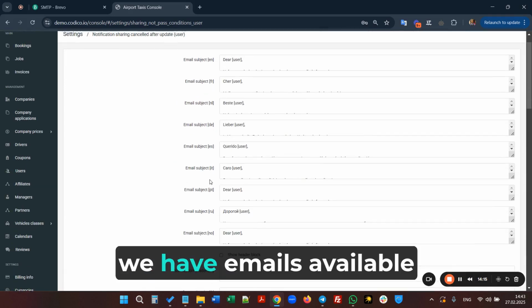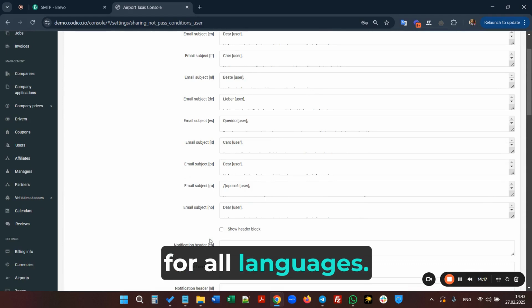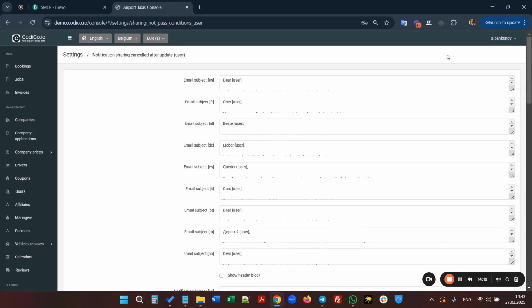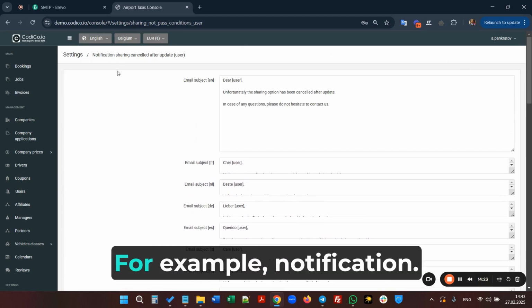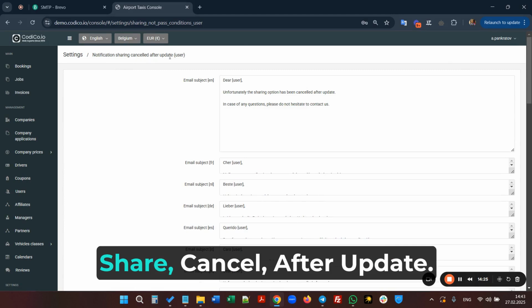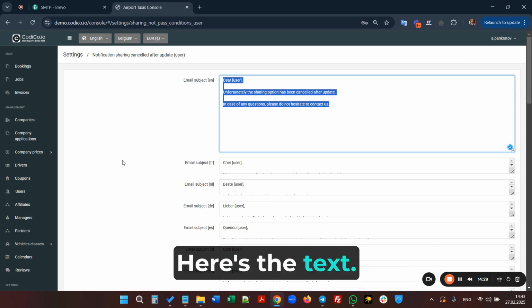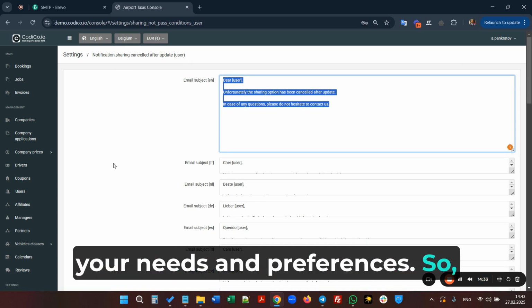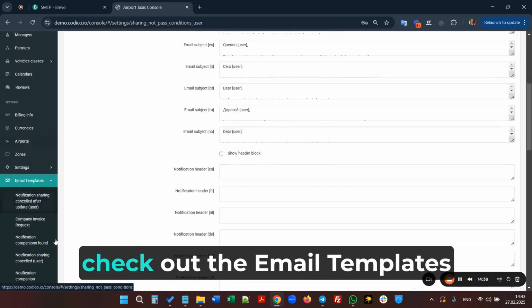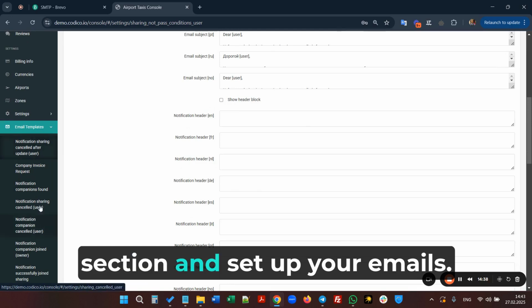For example, we have emails available for all languages. You can change these emails, adjust their content. For example, notification. Share, cancel, after update. Here's the text. You can change all this to suit your needs and preferences. So, after setting up SMTP, check out the email templates section and set up your emails.